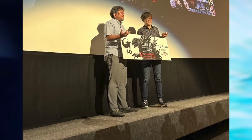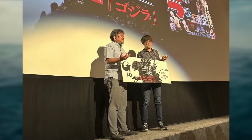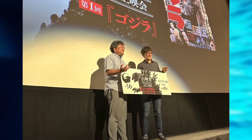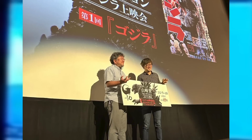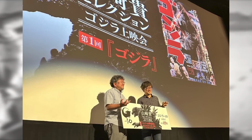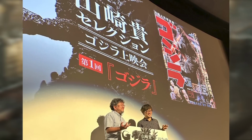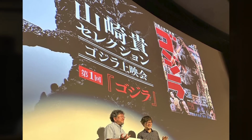In the case of Godzilla 1954, Shinji Higuchi was there because of course he did Shin Godzilla, which similarly to Minus One touched upon the original film. And Keizu Murase would appear for Ghidorah the Three-Headed Monster, as he was one of the suit makers involved in that film and worked on the special effects for a bunch of Showa-era Godzilla films. These films would be playing at the Humax cinemas.